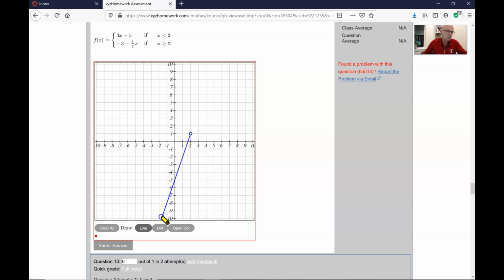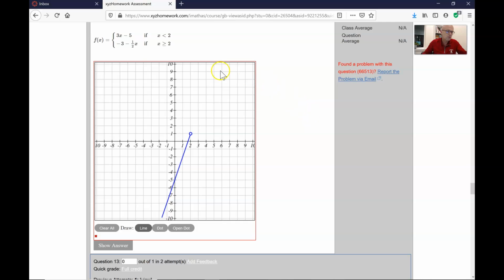The reason I know it's got to go down is because I have to be graphing to the left of 2, because that's what this tells me. I'm using x values less than 2. So I'm basically just graphing the line 3x minus 5, but then chopping it off when I get to 2. If I was to graph the whole line, it would actually look like this. But the x less than 2 is telling me to not go anywhere past that open dot. So that's why I just stop on that one.